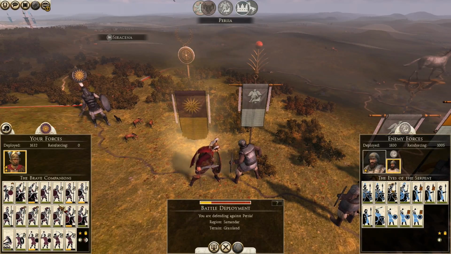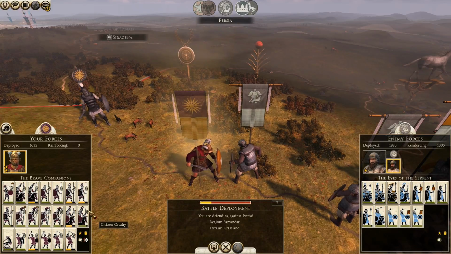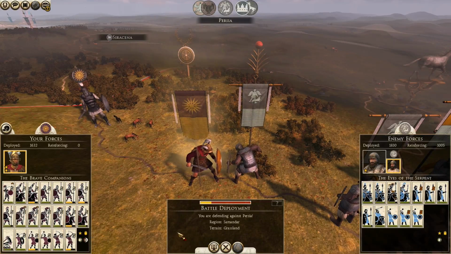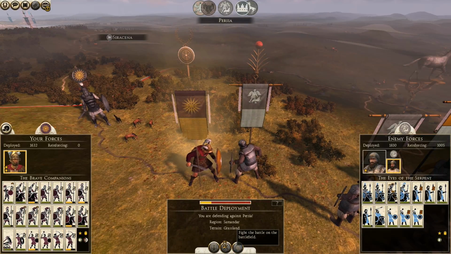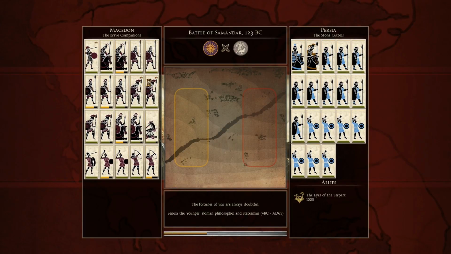Alright, well, let's fight this out on the battlefield. We have 2 units of Thessalian cavalry and 2 units of citizen cavalry. This will be an interesting battle. We are the defender. It's too bad my troops took some damage at some point, but that's okay. I think this is a winnable battle. I don't think it is a won battle. I think it is a winnable battle. So we're going to try to win it.